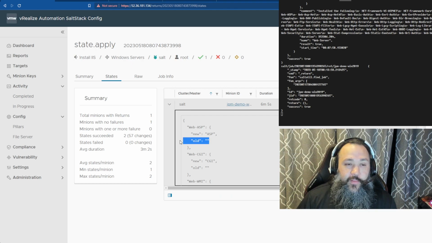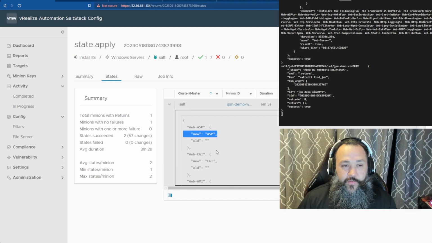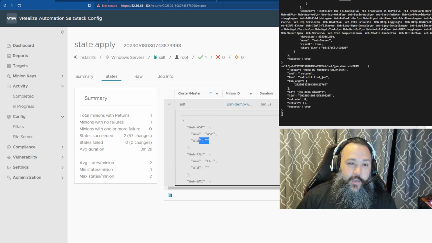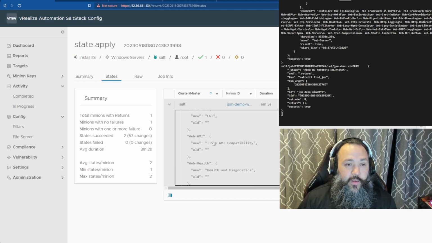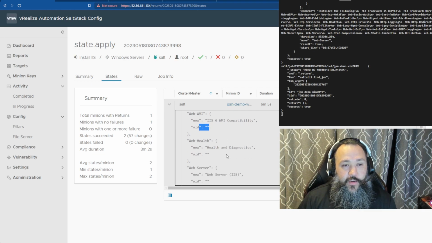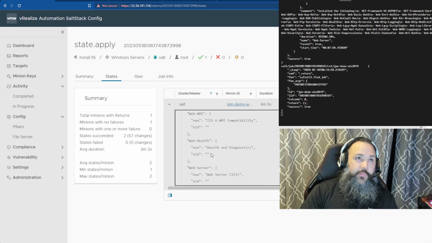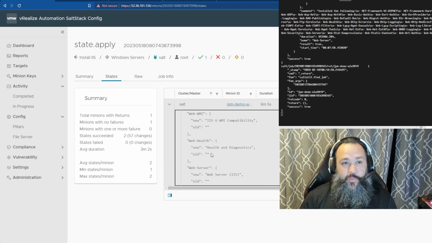So in this case, the new value of this specific feature is what's represented. When we see that the old dictionary is blank, it means that it wasn't there before. Where we might see the old dictionary populated might be when we carry out an upgrade or a patch process or something like this.